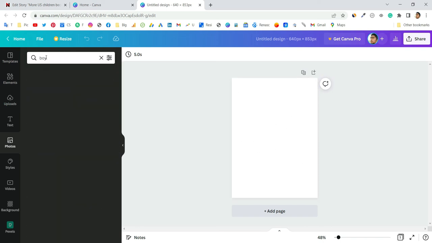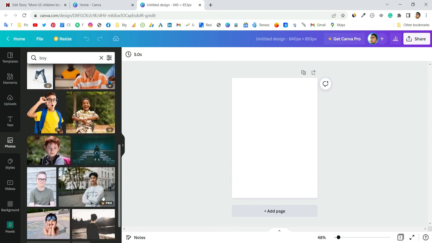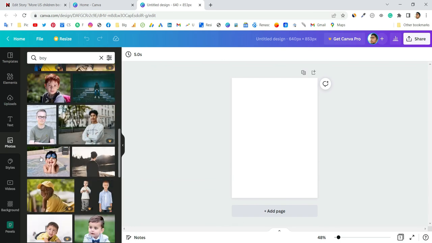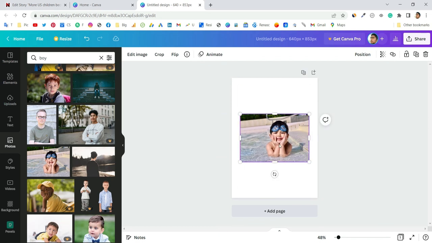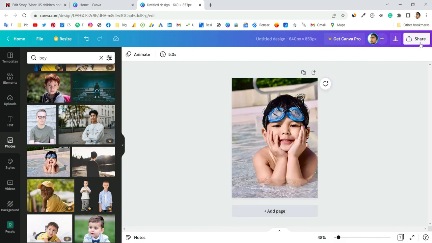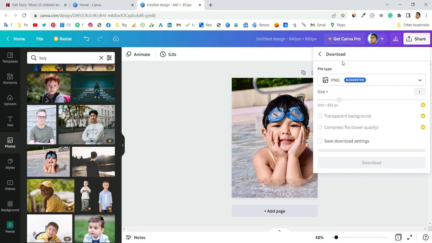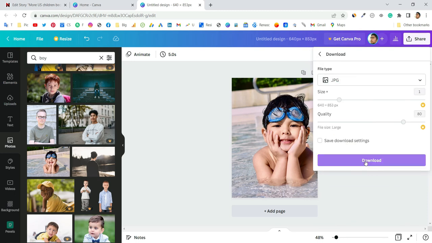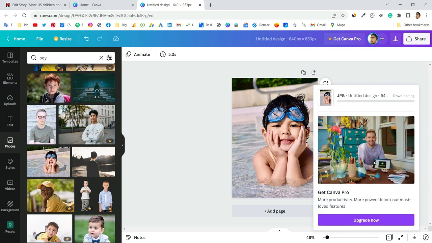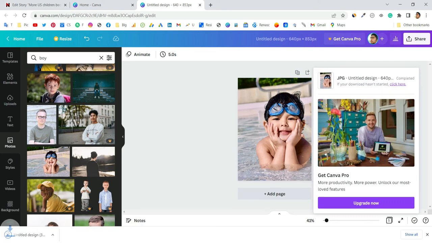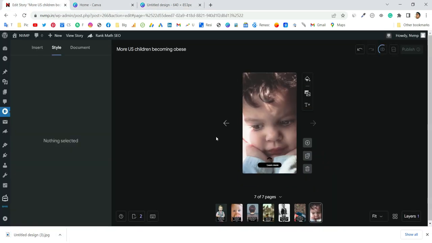Then we will use this image, and then just go to here and set as background, and then just simply download it in a JPG format, because if you download it as a PNG, then the size will be increased. So please download it in a JPG format. So you can see here our poster image is downloaded completely, and then we have to come here and go to our last step, that is publishing a Google Web Story.